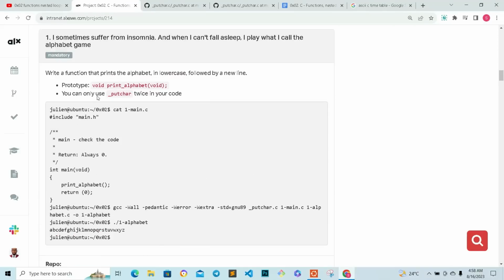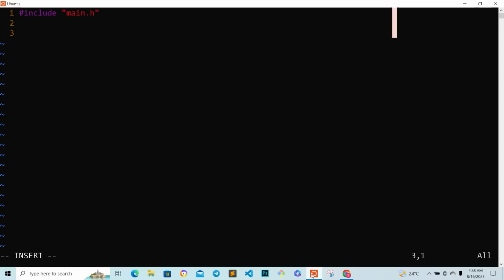So we have the function prototype print_alphabet and then return void. So our function prototype is going to be print_alphabet. All right. So we're not using the main because we don't have the main function there.